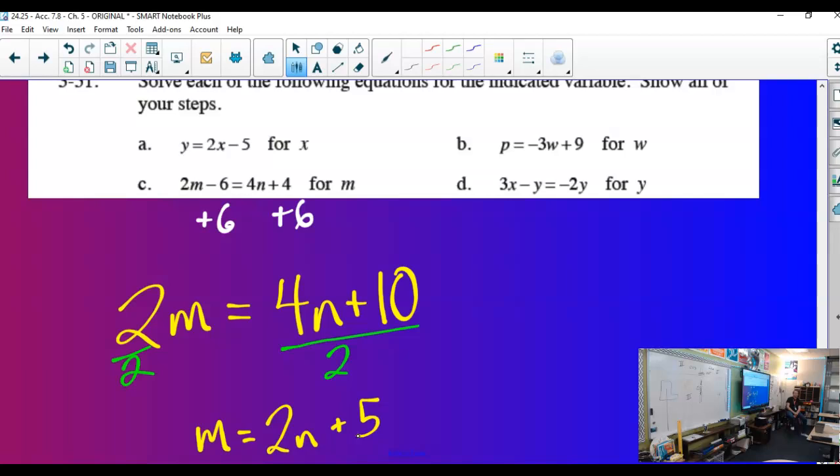Caroline? So, I don't know if it's just me, but I made a not-so-good decision. When I was reading it for A, when it says y equals 2x minus 5 for x, I thought that it meant negative 5 for x, so I did 2 times negative 5. Yeah, do you get what it means now? Okay, that's all that really matters. It's okay if you misunderstood it. Also, you can always go to homework help, and normally, especially on problems like this, one of them will take you all the way to the answer.